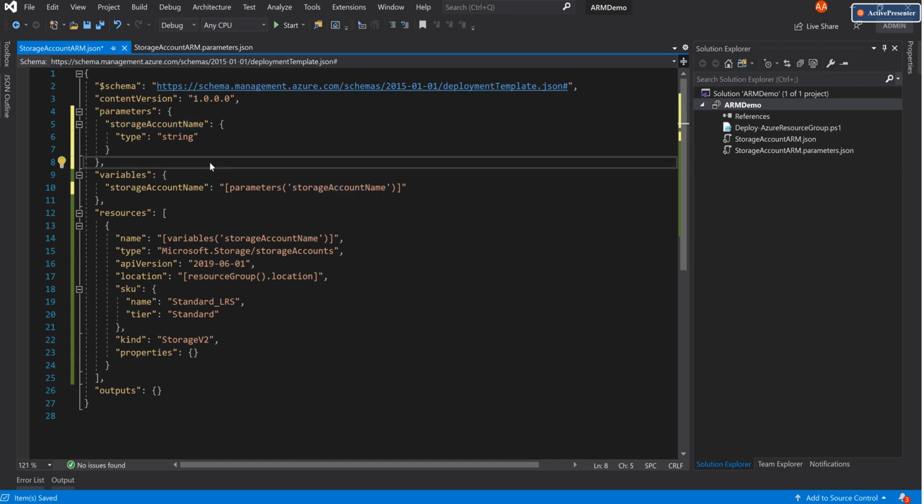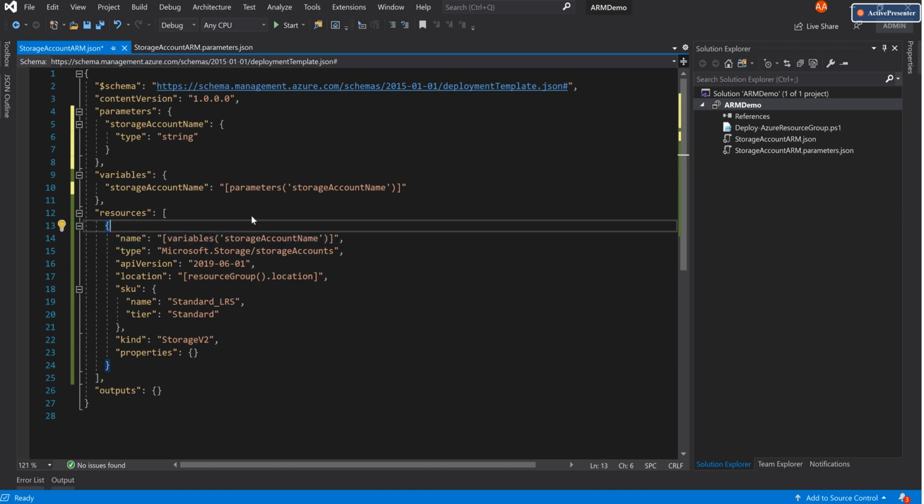What it does basically is grab the value of the storage account name parameter and set it to a storage account name variable. And here we can use that variable, or we can use the parameters storage account name straight away here in the resource section.